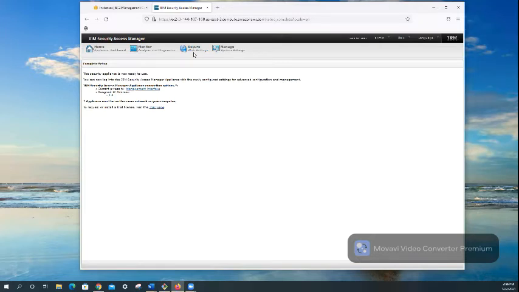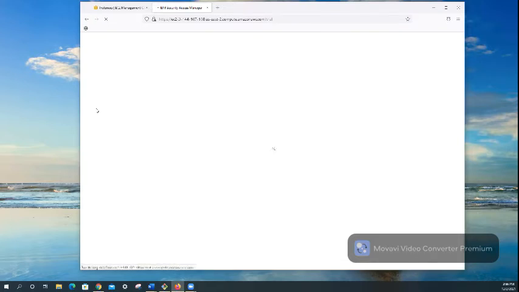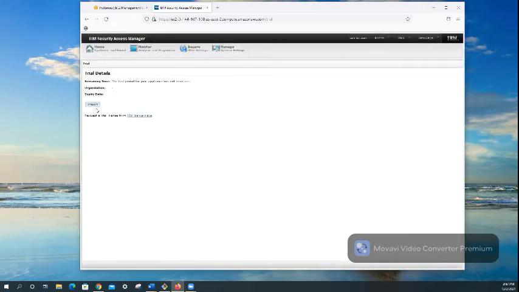We will click on Manage System Settings, Updates and Licensing, Activation, trial. We will click on the import button.